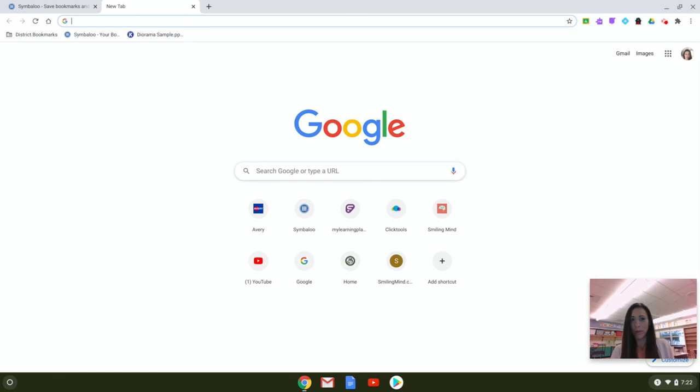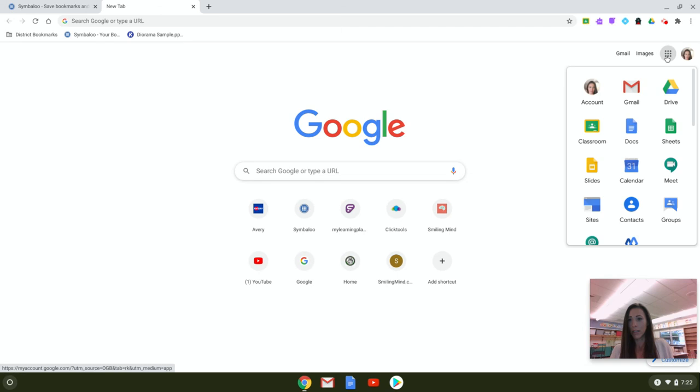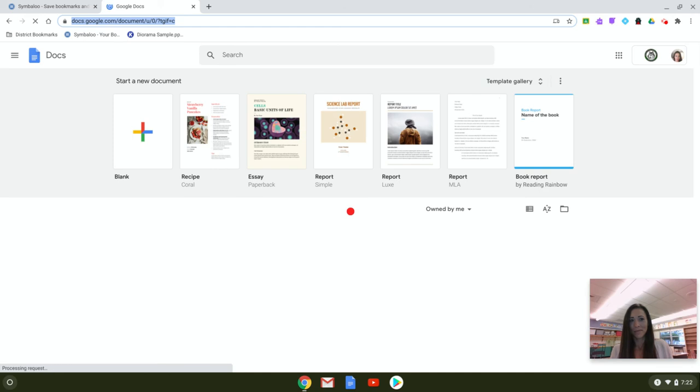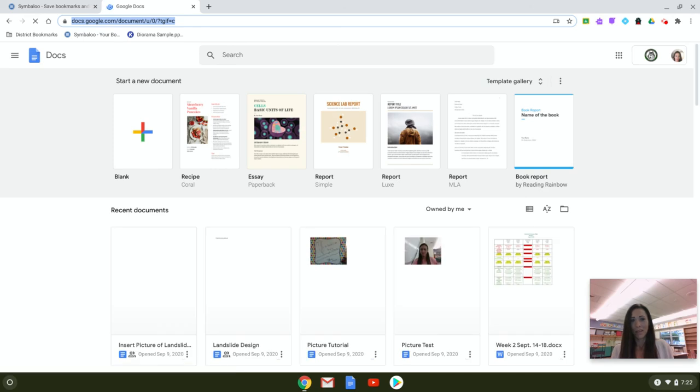And here is one way of doing that. You go to your Google, and when you go up to the array of dots and you click on that, instead of going to Google Classroom, you're going to create a document. So I'm going to click on this icon that's blue and looks like a piece of paper, and it says Docs, or short for document. So I want to start a new document.